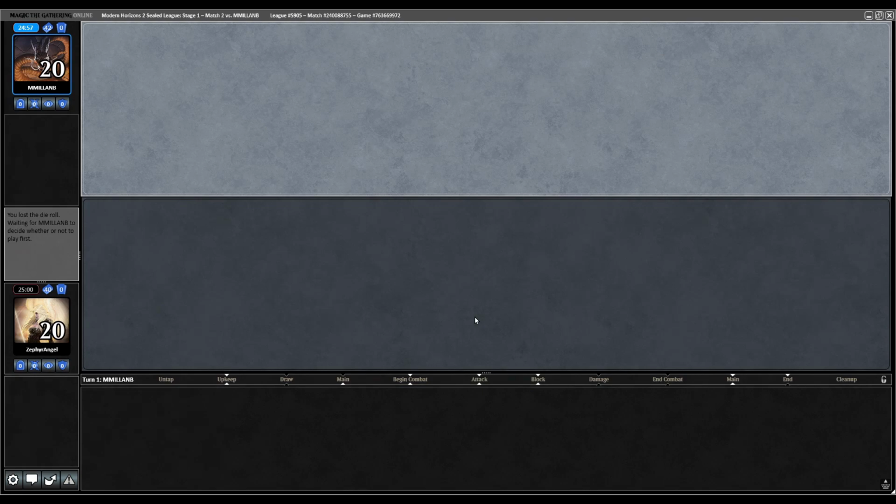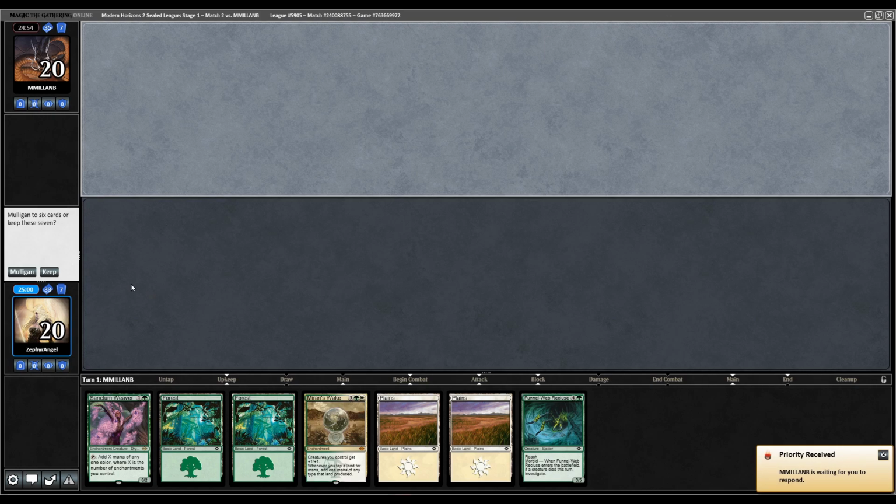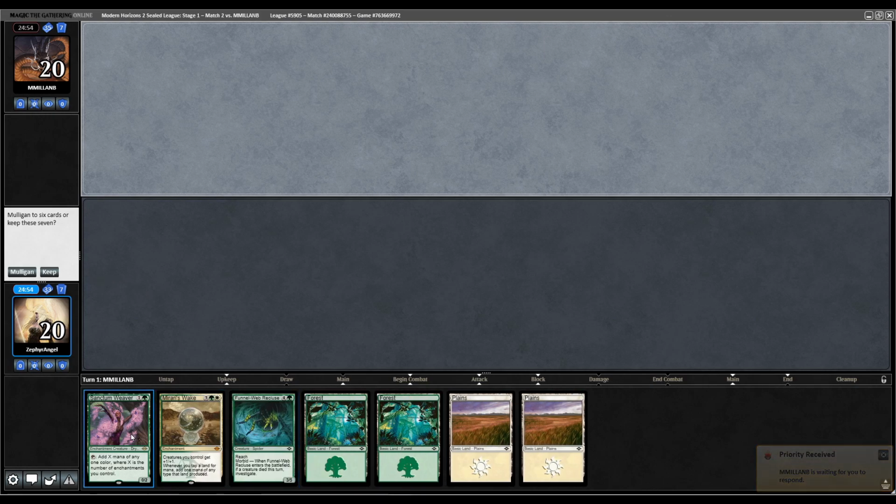All right, here we are for round two. It looks like our opponent won the roll, so we will be on the draw. Got one of our wakes. Sanctum Weaver, a couple lands. I think we're good to go here.